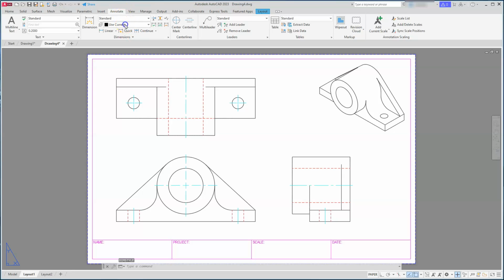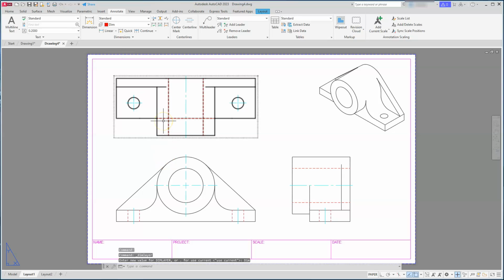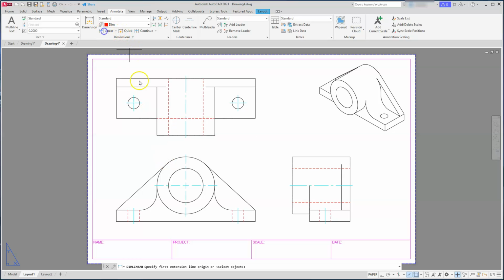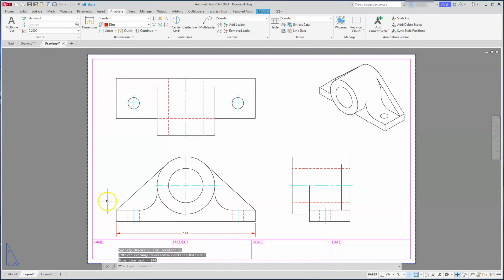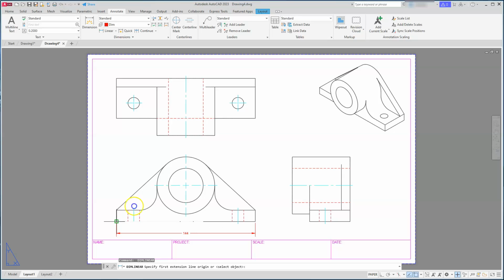Back in the Annotate, let's go ahead and change our dimensions to come onto the dimension layer. And now let's go ahead and put all of our dimensions on here. So I'm just going to use these linear dimensions first. So from this end point to this one. And here to here.